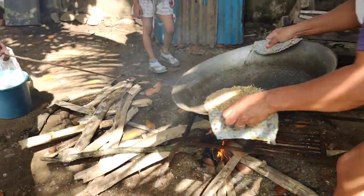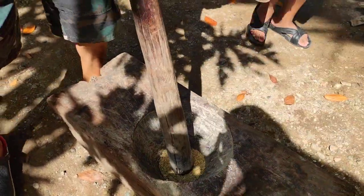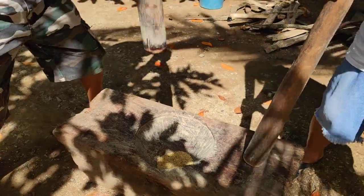Then we'll put the palay in the wooden bowl. And now we will witness the handsome Juan C. Ferreira, how he cooks pinipig using a long wooden stick.